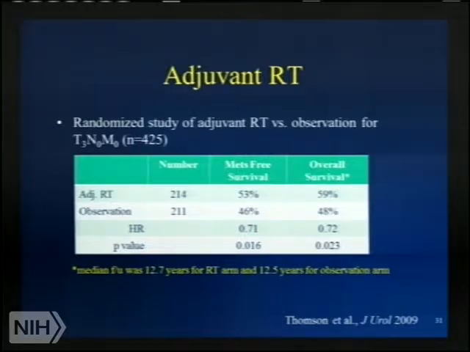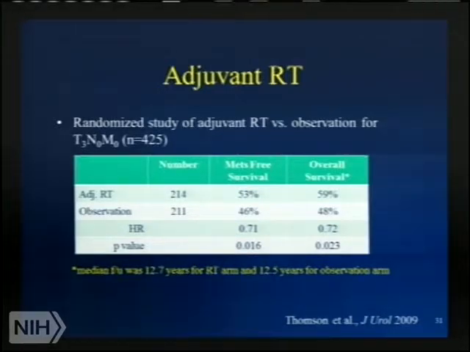Now, how about patients that undergo surgery and now are found to have still disease left behind? So their surgical margins are positive. When the pathologist looks at the prostate, he sees that the cancer is going right up until the very edge of the tissue that is obtained. Turns out that these patients also benefit if they start therapy early.